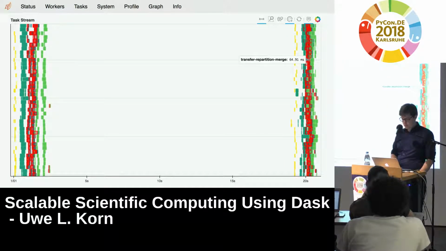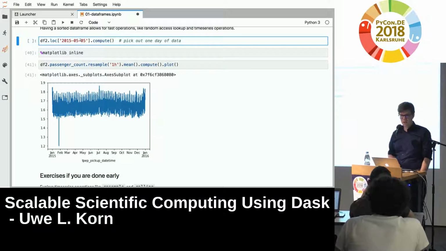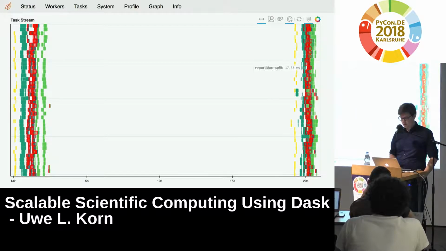There was some communication. That's not what I hoped for. But yeah, there was some communication because we were not on date boundary, or not on hour boundaries. But if we already had our index set on hour boundaries up here, there wouldn't have been any communication. But also you can compare here, the communication here is quite small compared to this transfer here. It's still about only half of that, but that's already a big gain.